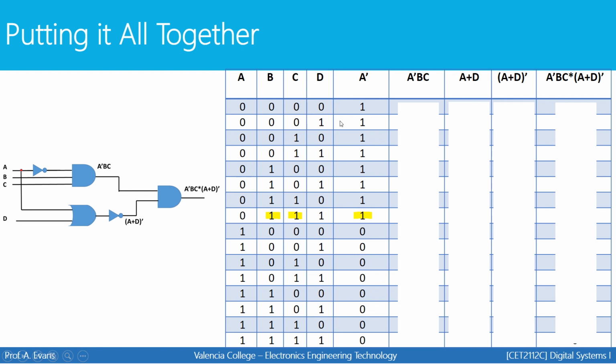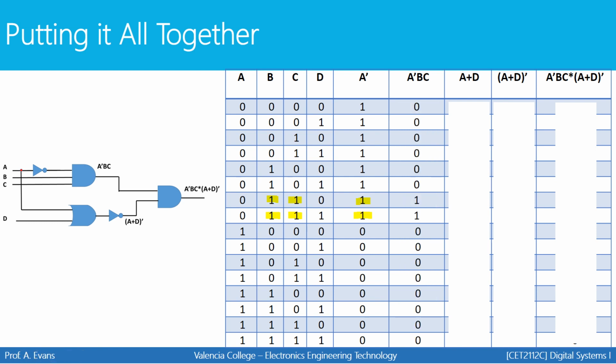And if you look up here, there's one other time where they're all high, which is right here, the row right above. B is 1, C is 1, and A prime is 1. So we have two instances where they're all 1. Anywhere else, you have at least 1 zero. Since we're thinking about an AND gate, we know that the output is only going to be high when all 3 of these inputs are high.